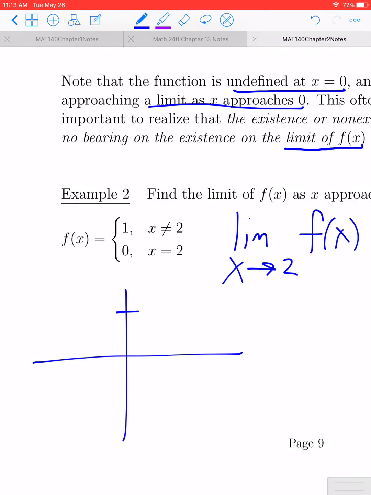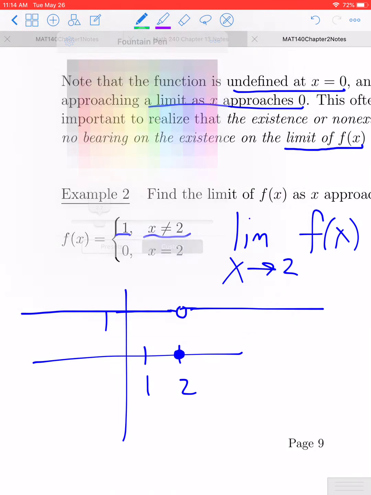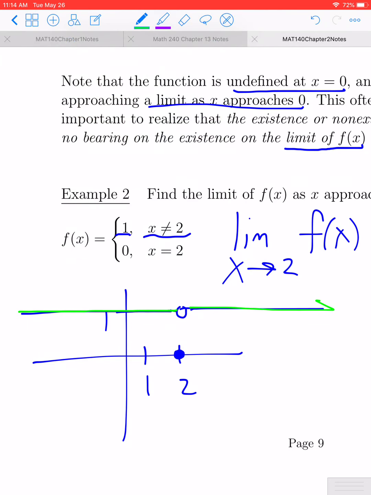Notice that for all x different from 2, so on the x-axis here's 2, we have the constant function 1. So this graph is going to be at a height of 1 for all x except 2. And then what's happening is exactly when x equals 2, it's going to be the point (2, 0). And just to help distinguish it from the axes, let me go back and color code this function in green so we can all see it.